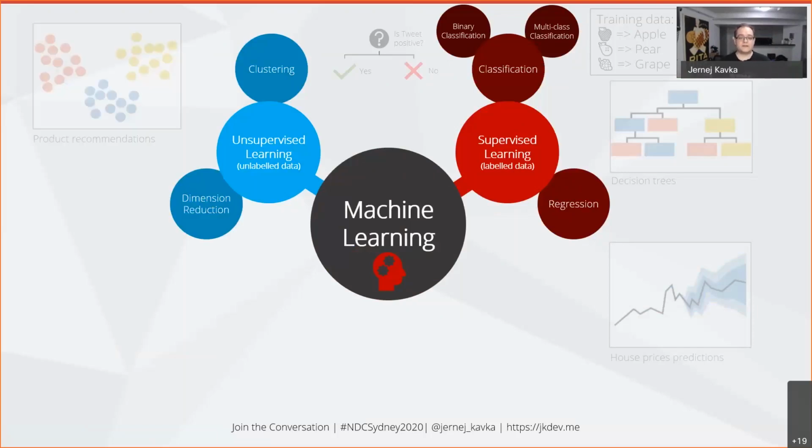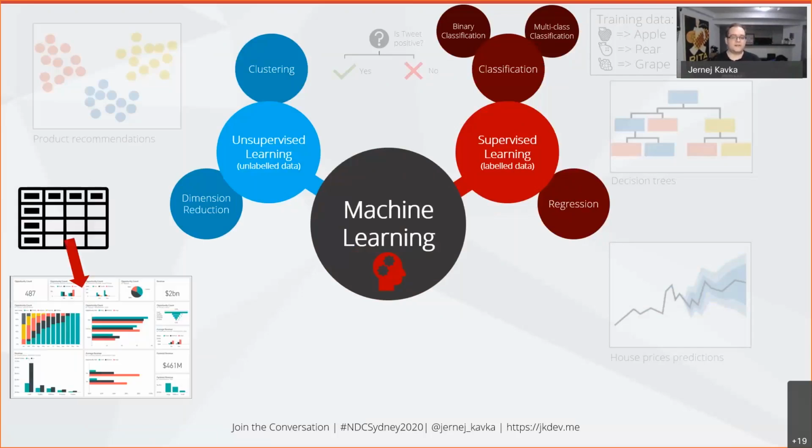Then we have dimension reduction, which is a very interesting one, especially if you like graphs, because what it can do is try to reduce the amount of dimensions you have in your tables. So for instance, you have hundreds of columns, and dimension reduction can try to figure out which columns are actually important based on certain criteria. And it can reduce to far less, and then it can even auto generate some graphs out of it, and help humans better understand data.